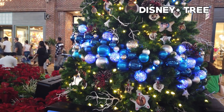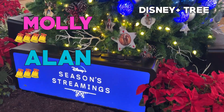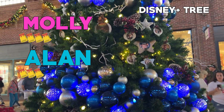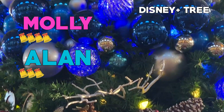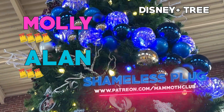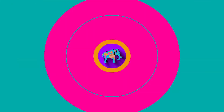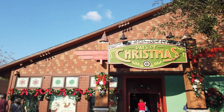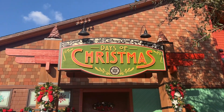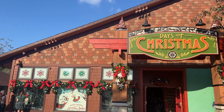Disney Plus tree — what's your rating? Four. I was going to say three. It's fine — is that cobalt blue? My mom would like it because it's cobalt blue. I always applaud people for a shameless plug for their own products — speaking of, have you signed up for our Patreon? But it's less imaginative than other trees. Taking a slight tree break to go into Days of Christmas, the year-round Christmas shop, because we put a new ornament on our tree every year with the year and we don't have one yet for 2022.